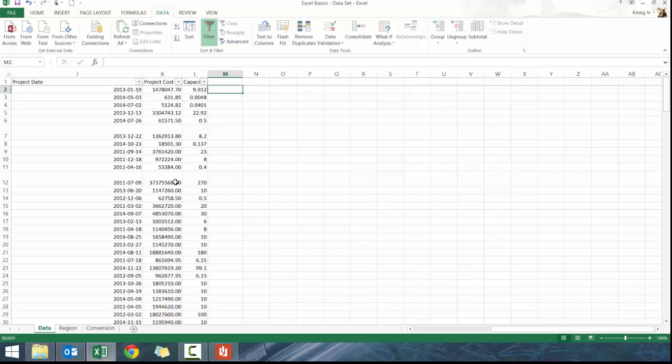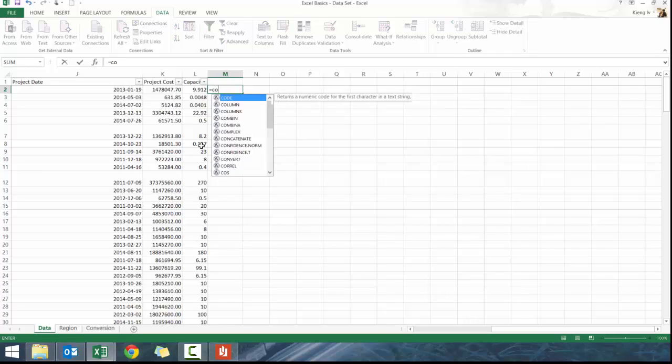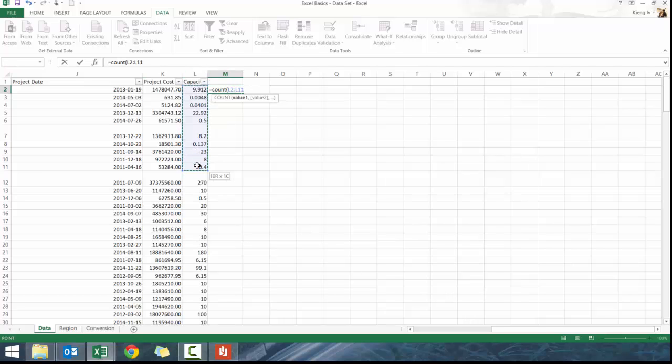The next thing we want to do is maybe count the number of cells that have numeric values, and you're probably asking why would you want to do that? Maybe you want to know how many rows there are, or maybe this is in the middle of the spreadsheet and it's hard to know how many values are actually numbers. Here we're going to use this function called COUNT, and we're just going to highlight a few cells, the range L2 to L11. In theory this should give us 10, because there are 10 numbers there. If I delete this one, it's going to go back to 9, which is good.